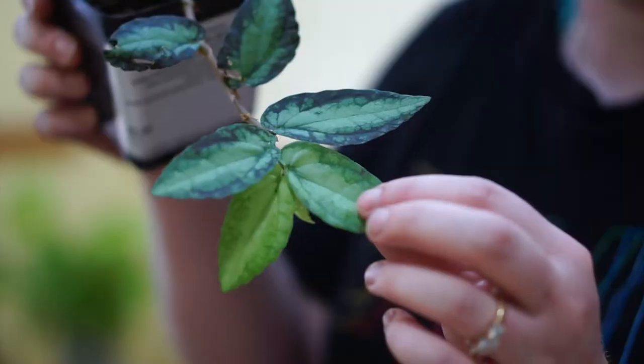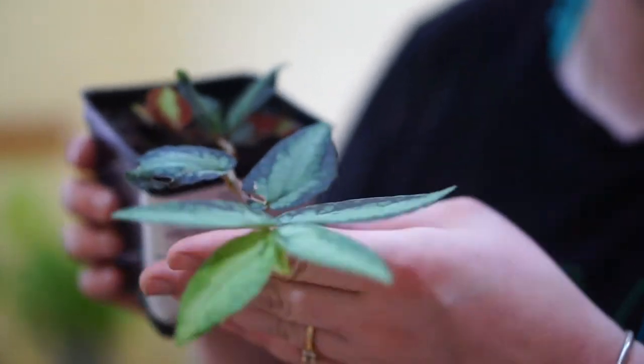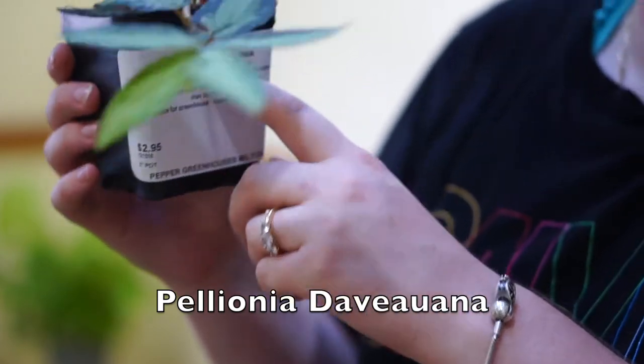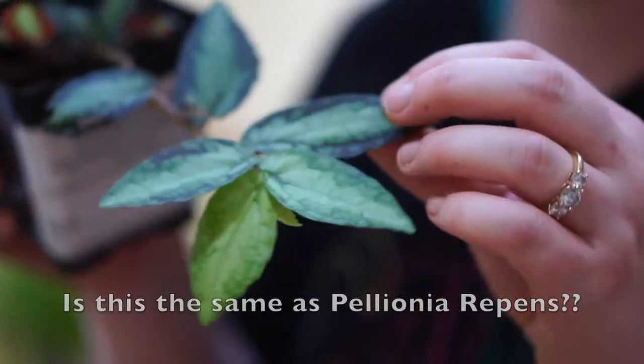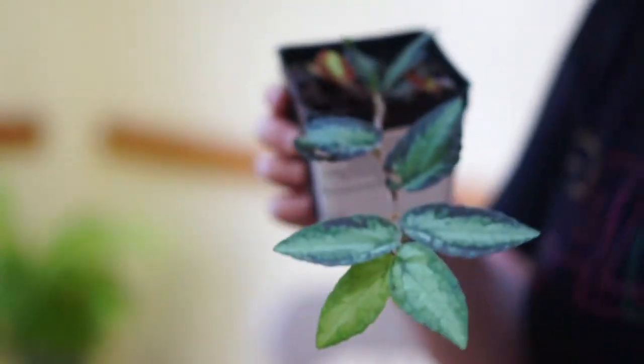The next one I'll show you is another plant I've been wanting for a really long time and it's doing really good in my care — I'm pretty impressed with myself. This is a watermelon begonia vine, but don't be fooled because this is not a begonia at all. It's actually a Pellionia, and it's called Pellionia daveauana. It's beautiful — the leaves are outlined in like a black, it's like a black outline. It's really cool and it's growing a lot of babies at the bottom. Love her, had to get her.